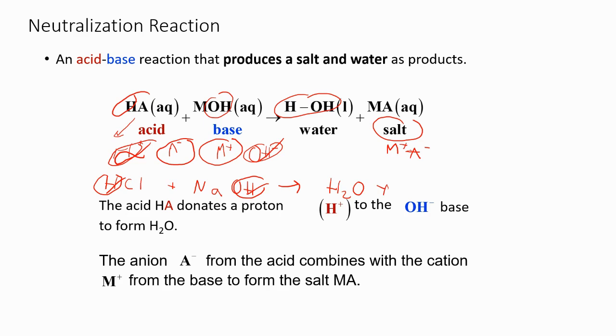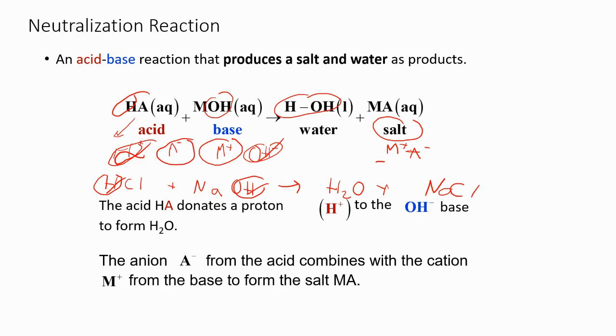So the sodium is in the front, so we have to write the sodium first. Also, we know that metals go first in the formula. So we can either look and say, oh, it's in the front, it needs to go in the front, or we remember it's a cation. And chlorine is second over here. It's also an anion, so it goes second. So that's how we know that.